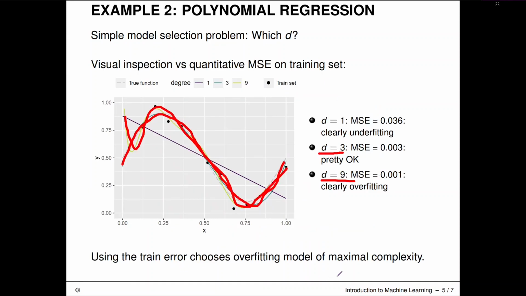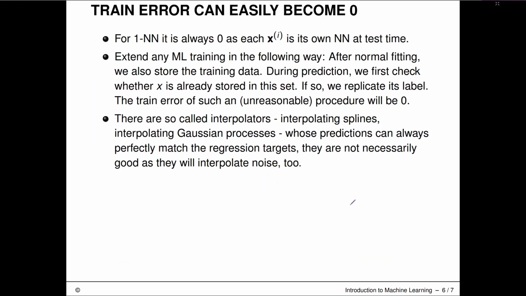Anyway, this was the point that I wanted to make. We can't use this for model selection, and we are also still seriously underestimating, in an overly optimistic way, how well our model is going to behave on new data from the same distribution. We can actually create situations where this problem is driven to its absolute extreme.